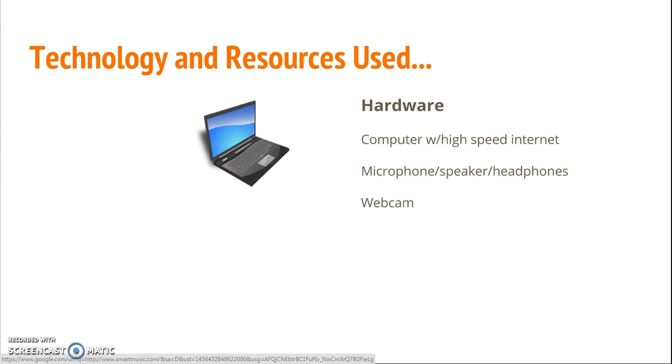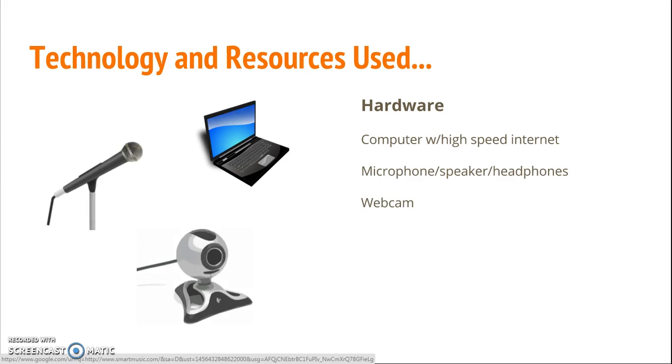As far as hardware goes, we have nothing too out of the ordinary. A computer with high-speed internet, microphone, speaker, headphones, and a webcam are all that are needed. A quick note, for anybody who needs a microphone, SmartMusic also has a microphone available for sale through their website to be used with their program that would be perfectly suitable for the rest of this course.